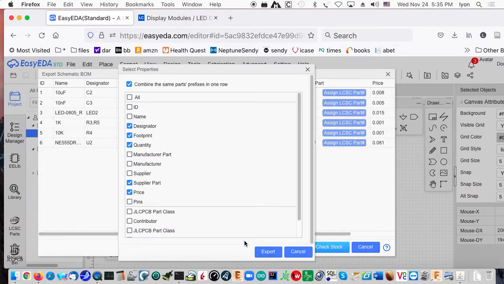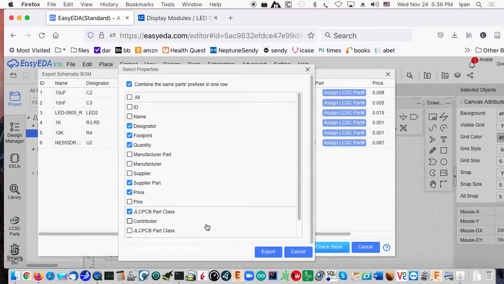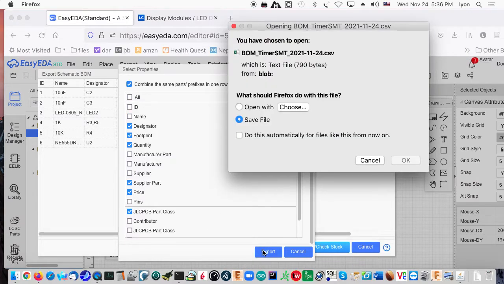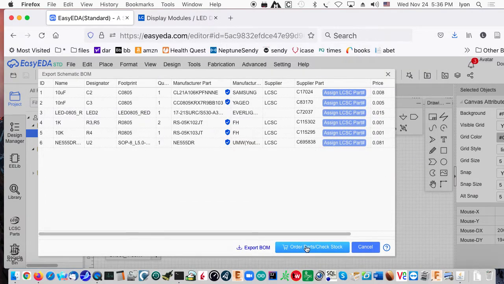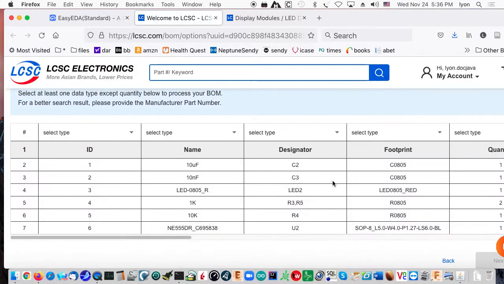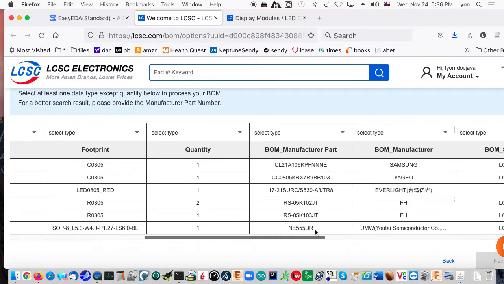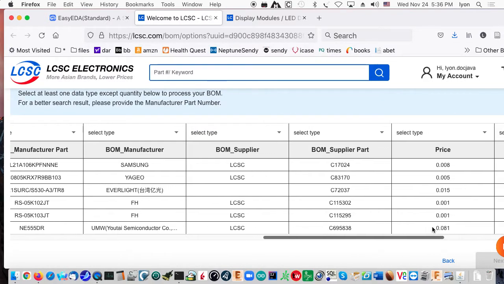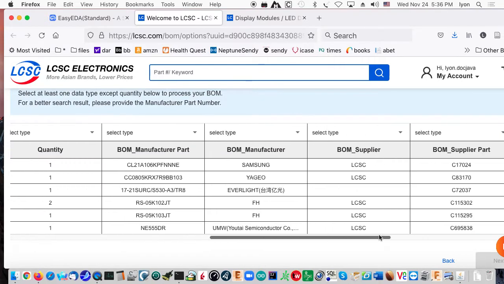We're going to have JLCPCB do the export. Let's check for stock. And what do we got? It's this LED.